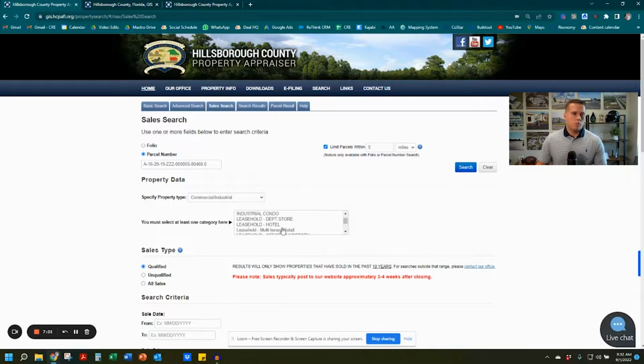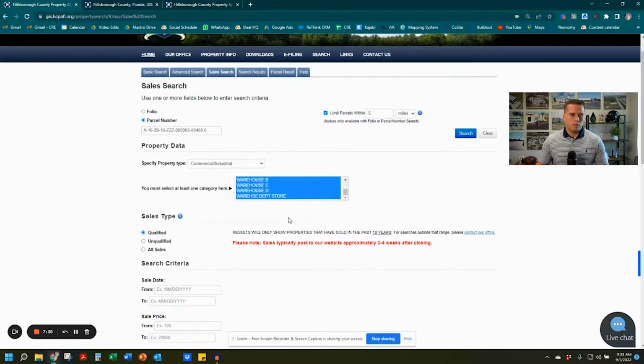So usually when searching land uses, there's a multitude for the same building use, if that makes sense. So if there's an industrial property, you'll see here in a second, they're called warehouse. They have like warehouse A, B, C, D, and that's all types of uses for zoning and future land use. But I always go and select as many as possible that I know this property would be considered. So when looking at warehouses, you see warehouse distribution terminal. You see warehouse, let's see, A, B, C, D, and a warehouse department store, sure.